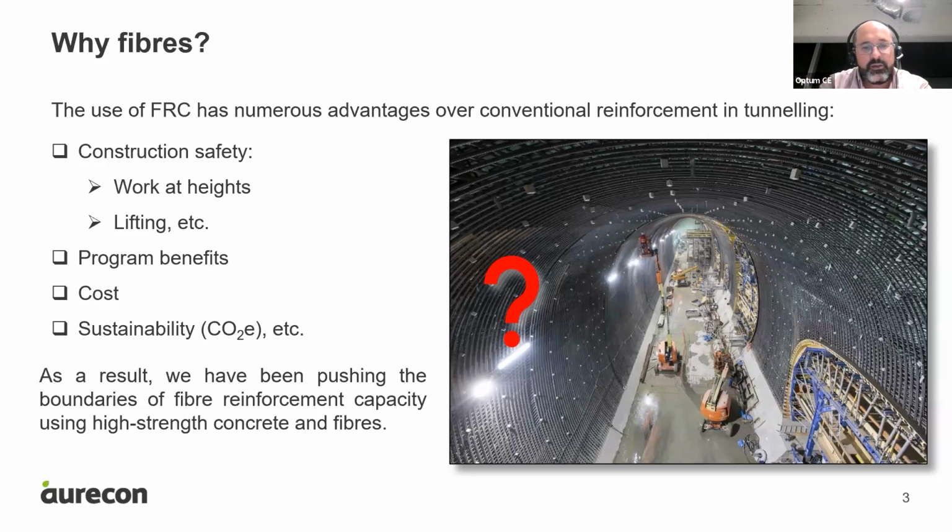So you can achieve your construction programs in a better way, and consequently, no questions asked, you have some cost savings. And by reducing steel, you save carbon. You reduce your carbon footprint as well, so you have sustainability benefits. So there are a number of advantages when we can use fiber and replace conventional steel with fiber reinforcement. As a result, the tunneling industry has been pushing the use of fibers, probably more than any other industry, I would suppose. I can't confirm this absolutely, but that's my feeling as a practitioner. And we have been pushing not only using fibers, but using high performing concrete, high strength concrete with high performance fibers. And we're going to discuss a little bit the impact of what I call high performance fibers.